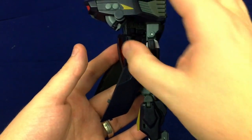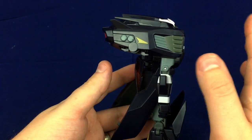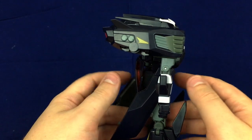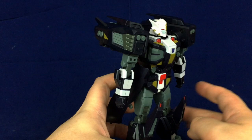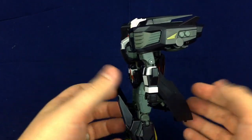That's really cool. And you've got the shoulder pods, which don't bother me at all. I know they bother some people, but for me, I think it's totally fine. I actually think it's really cool how they stick out the back like that. It's an interesting design choice. You don't see that often with Transformers, at least as far as I'm aware.